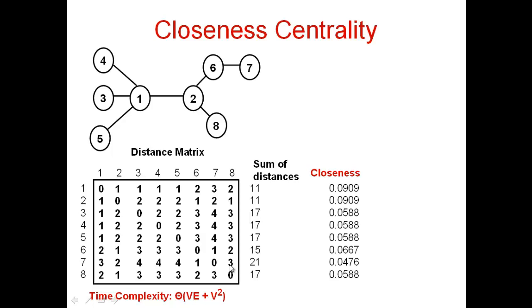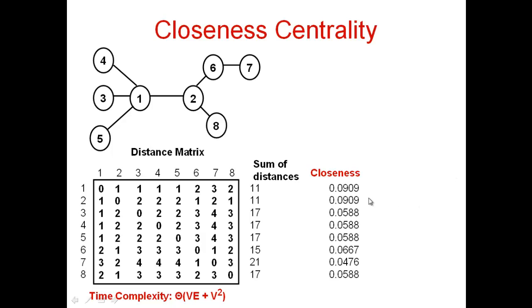Now you could use the sum of the distances itself as a centrality metric, but due to convention, and that's how even in the literature, in the research papers, people handle this, they want to maintain the convention that the larger the centrality metric value, the higher the rank of the vertex with respect to that metric. So you want to quantify how close a vertex is to the rest of the vertices. So we really want smaller distances, but we also want to satisfy this definition: the larger the value, the higher the rank of the vertex.